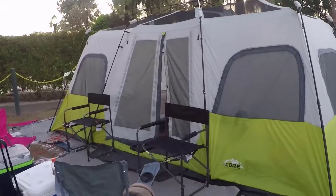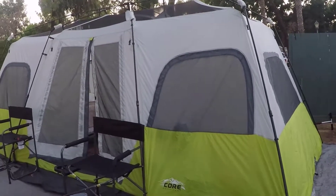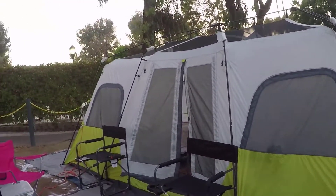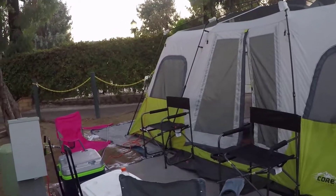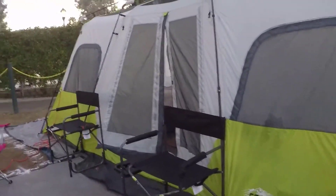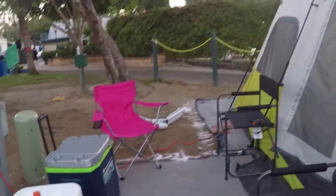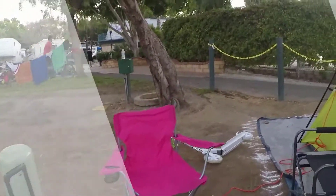So I wanted to come to you guys and do a tent tour. This is the 12-person Core Equipment tent, made to sleep 12 bodies they say, but it's four of us. We decided to get it because it's just more space with two little ones. This is like our little front area — we have our two chairs and then our coolers and things like that. This is Kaplan on the Bay, guys.